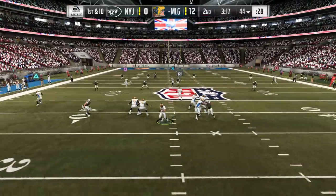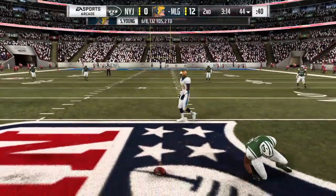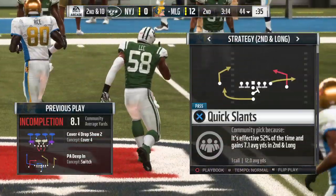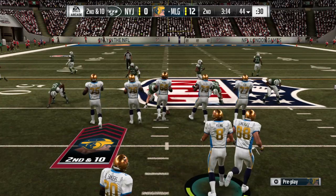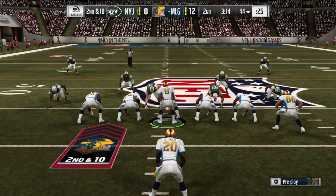Now a play fake here on first down. And lucky to get away with one there. That one nearly picked. 2nd down. And that's one he's got to be happy to have back. There wasn't a hole open in the zone. You'd have to think on early downs like that first down there, need to be a little bit more careful. Yeah, fortunately for him, got a couple more downs to play with. Here we go.